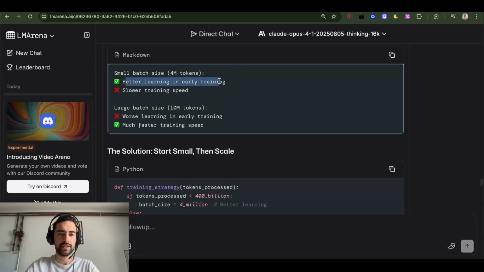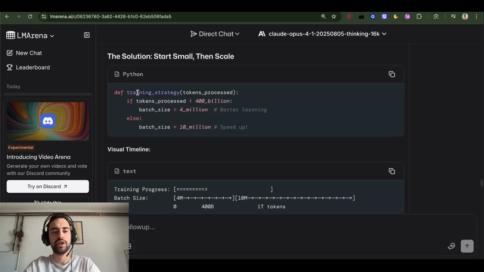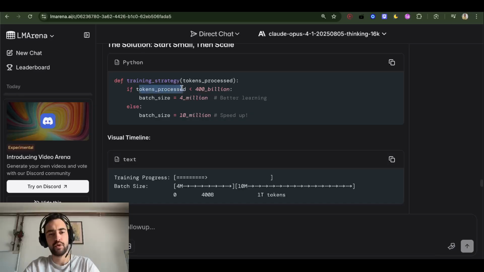General tip: small batch size is good early in the training because the model doesn't know what to do, where to go with the gradients. So a lot of iterations will quickly teach it. Iterations compound on each other because the smarter the model is, the better it's able to reduce loss. So a lot of small batches is good when it doesn't know anything, but with a small batch size, it's just gonna converge slower later when it knows where to go. And the opposite for the large batch size. The solution is to schedule the batch size: start small, 4 million batch size, and then scale to 10 million after 400 billion tokens, for example.